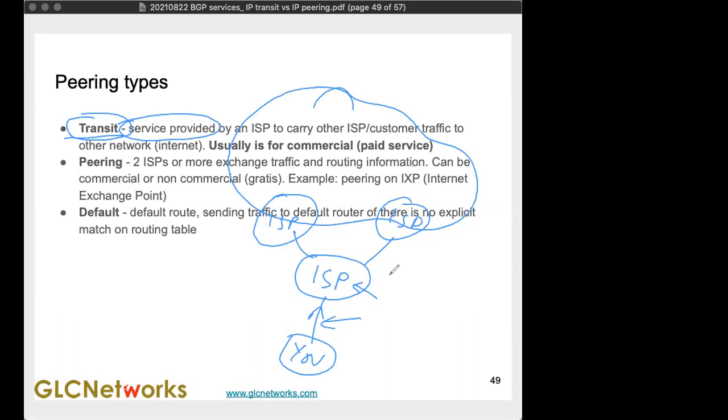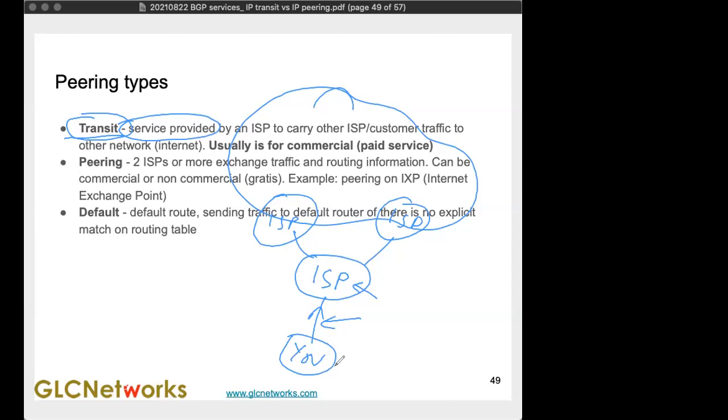IndiHome or BizNet or MNC Play or Telstra or Exetel, what they do is just transit. If you connect to the internet, it means you just transit, and you have to pay for it.